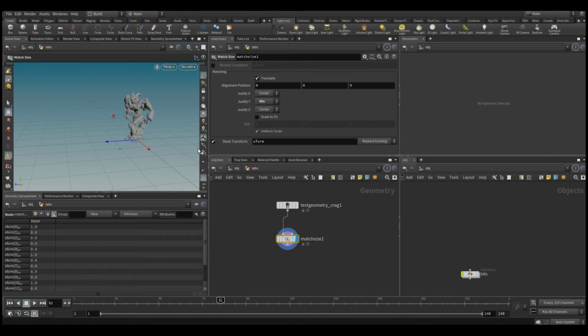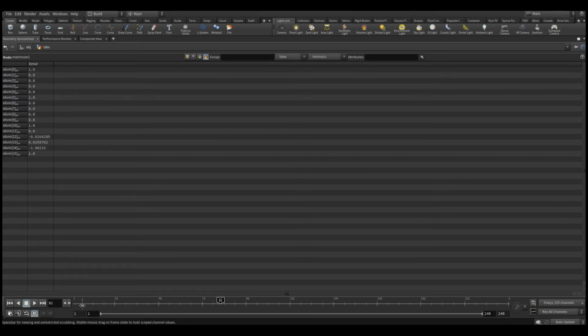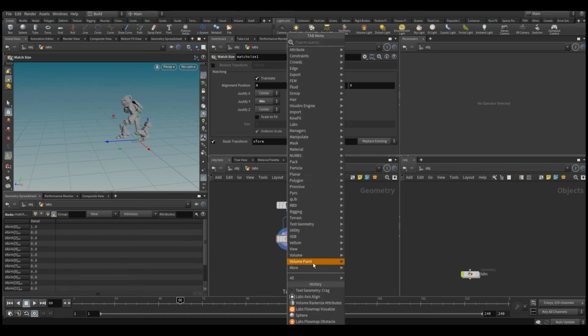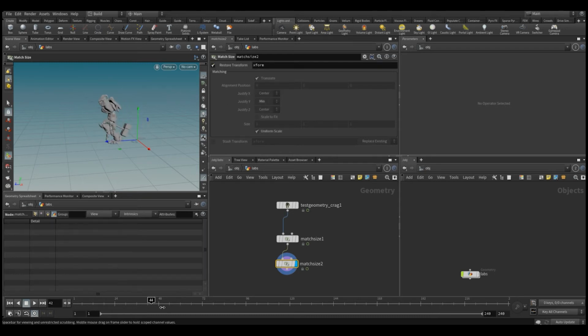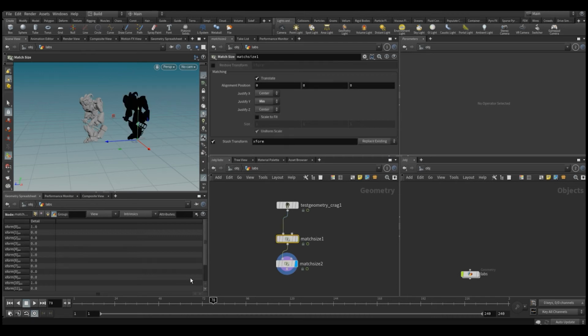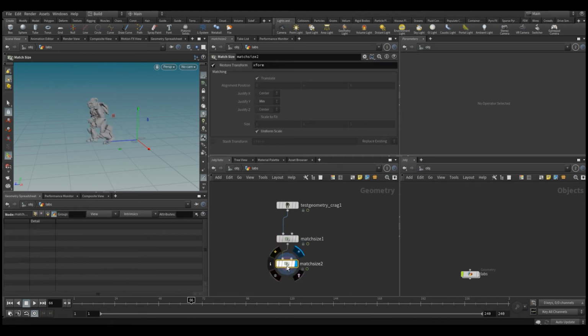And then if we stash the transform, as you can see at this part, then we can get the transform matrix of the animation. And then we're gonna do it again, but this time we are not gonna stash transform, but we're gonna restore transform. So crack moves again. Okay, stay at the center and move again.